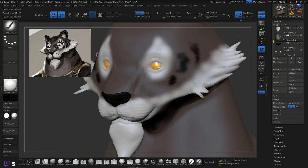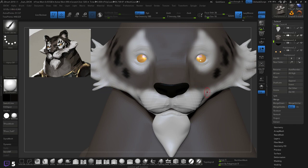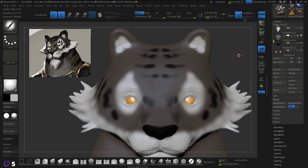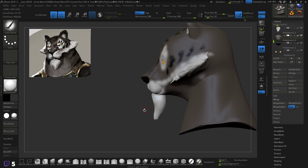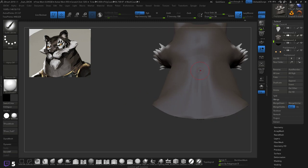You can kind of see. Yeah, you can just use the vertex painting. And by the looks of it, he has some more detail around the side of the nose, and then on top of the head, because tigers have those stripes that go on the top of the head, and then got some in the ears as well. So that probably helps, the paint I reckon helps. And then he probably has tiger stripes that go all the way around the back.